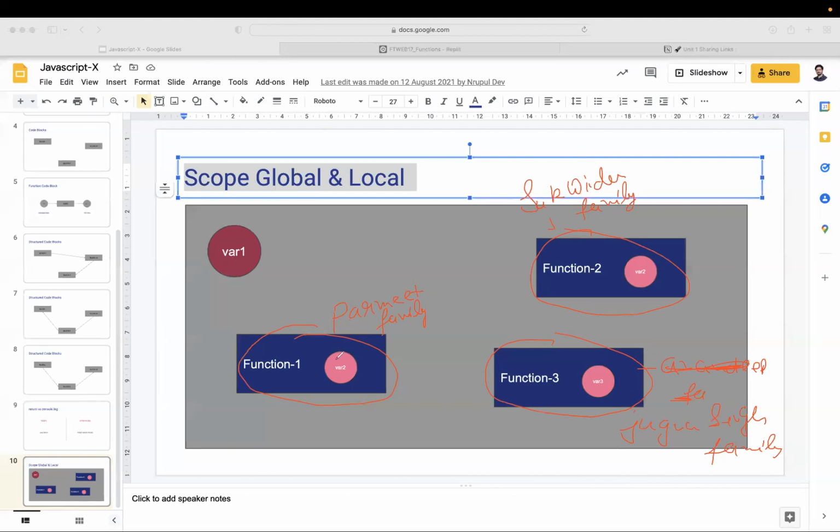Every family has their own son. The son of the Parmeet family is Montu, the Sukhvinder family's son is Chunnu, and the Jugnu Singh family's son is Tony.